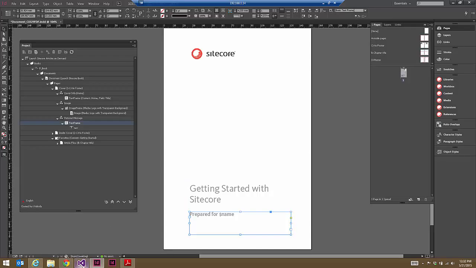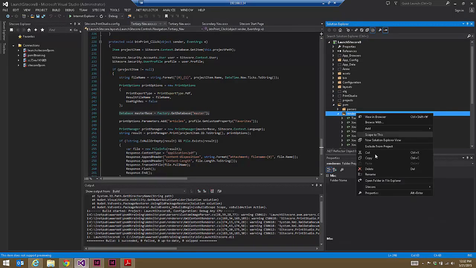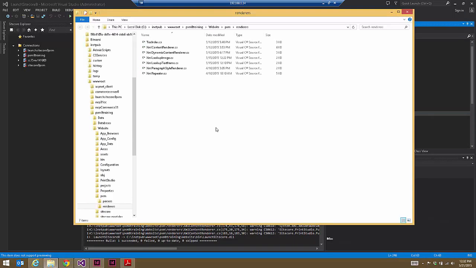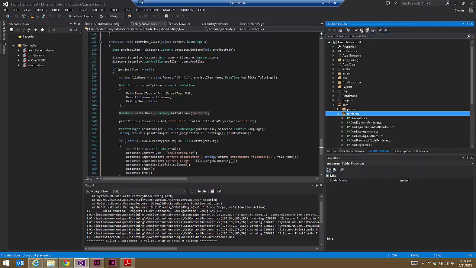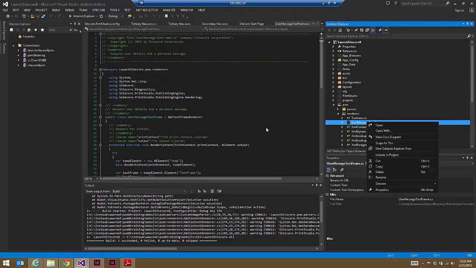So once more, back to Visual Studio here, and within my PXM folder I have my renderers, and I'm going to drop in that renderer, and this is actually based off of the example that's in the Jetstream examples in the APS 1.4 solutions, and I've modified it slightly, basically just to format it a little bit differently, but that is about it.